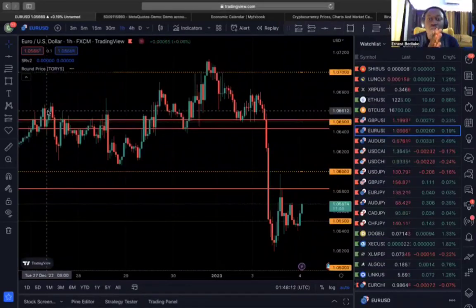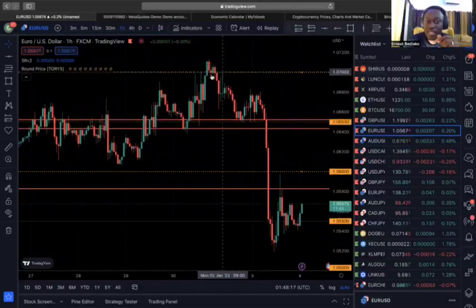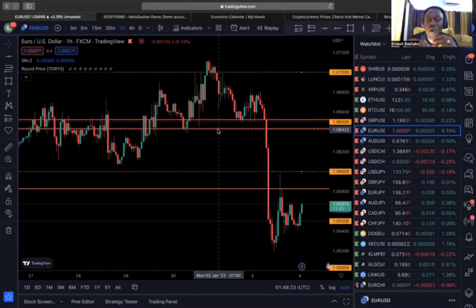And then it's going to plot out. We see these orange dotted lines. These are round and whole numbers. And mostly when the market gets there, it likes to turn off or reverse from those levels. Is that okay? And so when you are trading, you'll be looking out for these levels, asking yourself, has price gotten to a round number or a whole number that can be a level of support or resistance to price? Okay. And so when you have this round number aligning with a level of support and resistance, then that is a strong or a good place to engage in a trade. I hope that is okay.